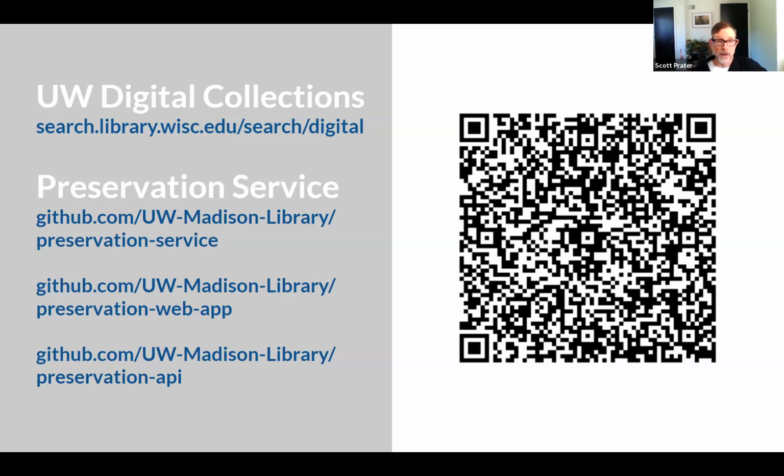We're happy to have anybody go out and look at it. We don't have many cycles for support. We hand these things out as is, and it's up to anybody who wants to use it to adapt and set it up for their own needs. That said, of course, we're available for questions or help if anybody were interested in kicking the tires or setting this up for themselves. And with that, I'll stop my share and turn it over.